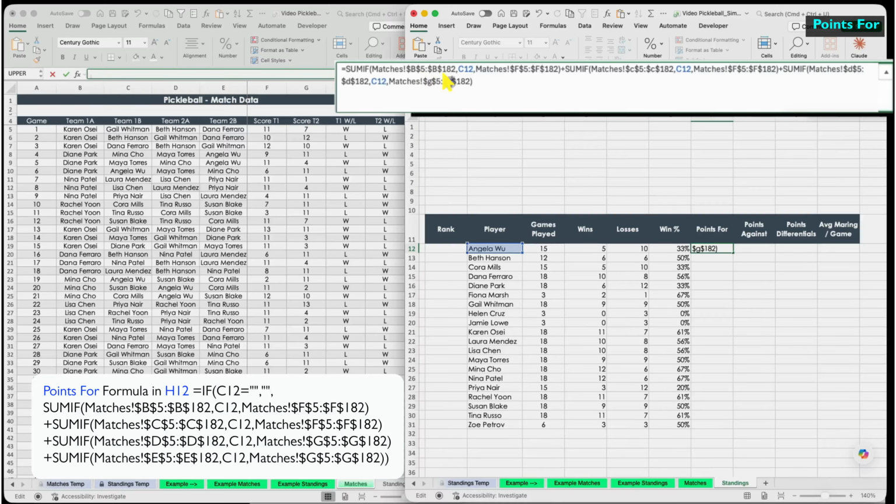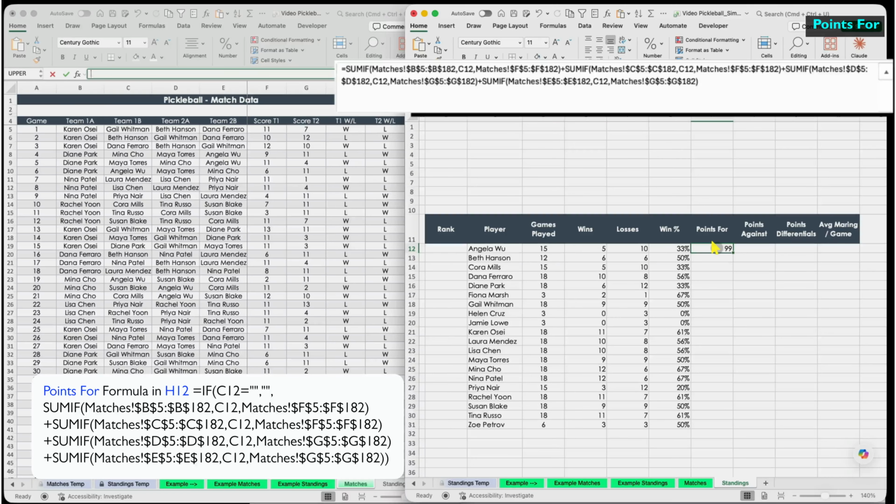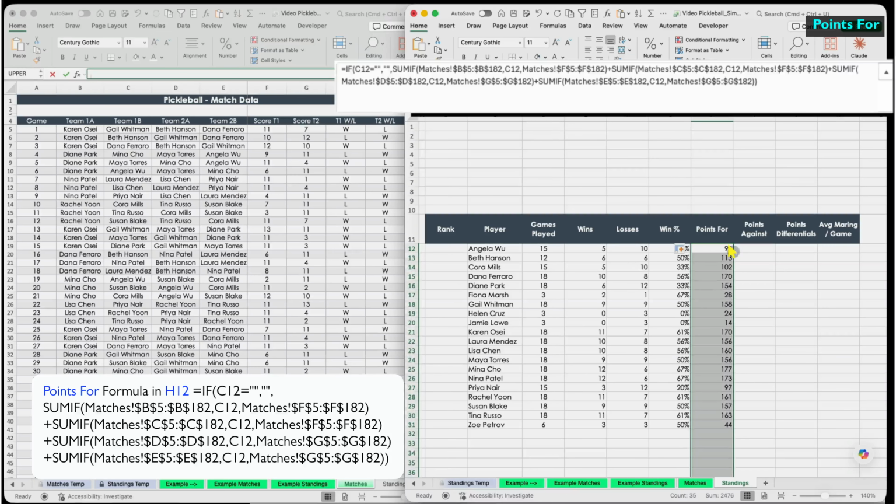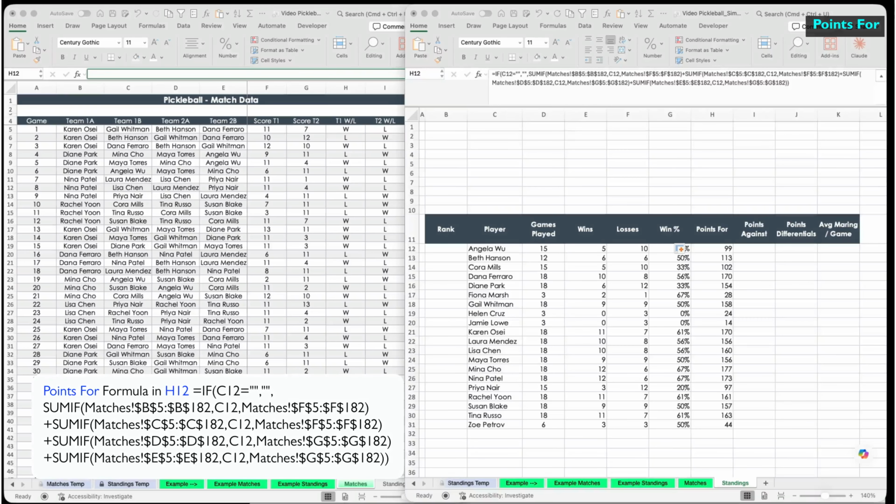That gives me all the points her team scored when she played as the first player on Team 1. I will then copy and adjust the formula for each of the other 3 player positions. Then I will wrap the whole thing in an IF statement to return blank if the player name is missing.